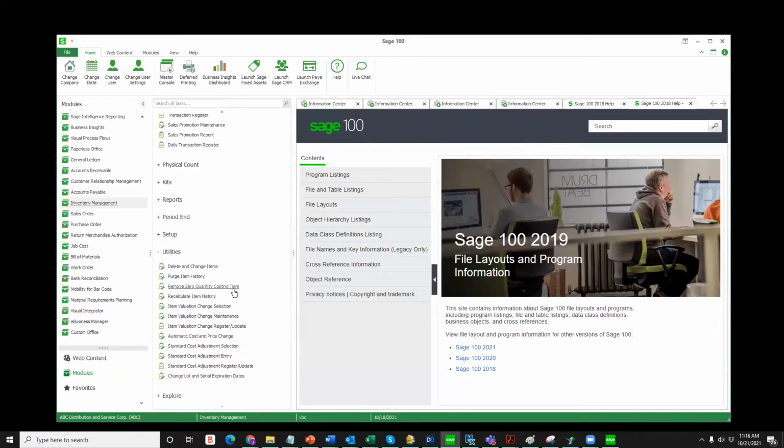And the recalculate item history is under the utilities. Usually before you do this, though, I do recommend taking a backup, as sometimes recalculating the item history can change other item on hands in ways that you might not necessarily expect. So it's good to not rush into that particular fix.